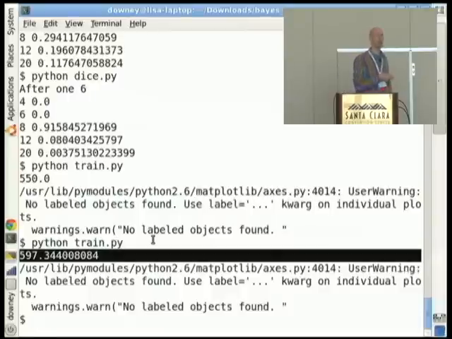The other thing you could do with this posterior distribution is think about what would be the cost of guessing too low, and what would be the cost of guessing too high. I could loop through the posterior distribution, figure out the cost of each guess, and minimize the total cost. That's a common thing you would do, a Bayesian decision analysis based on some kind of cost function. Okay, so that's the train problem.